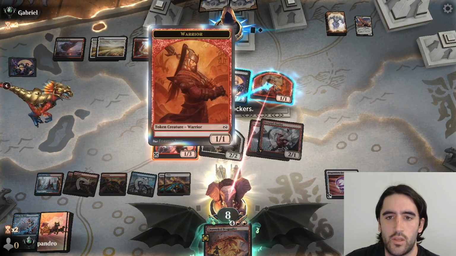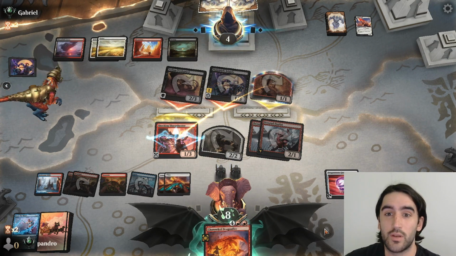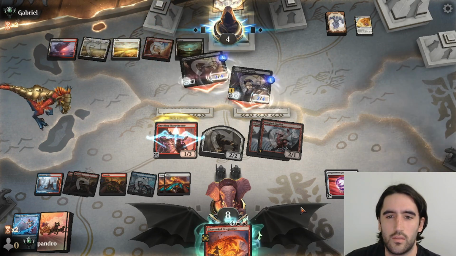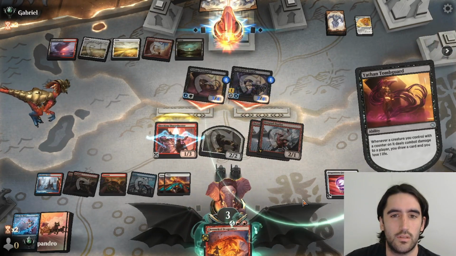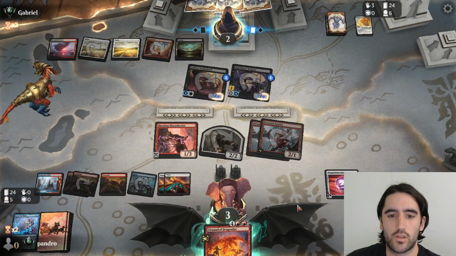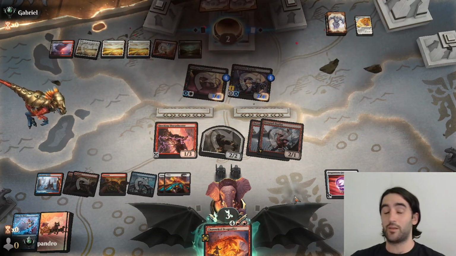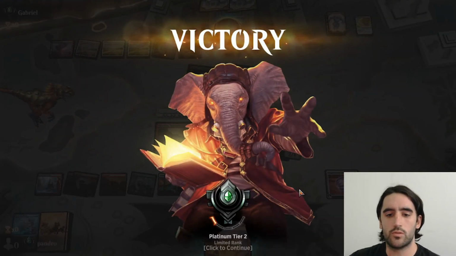So here I do think we definitely want to block the token. We'll take 3 as it stands. Hopefully they don't have too many effects to get us here. Take 5. Okay. They lose some life actually. So now this is just lethal. Alright, we get there. That was close. Super, super close. But we get there in game 2 as well.